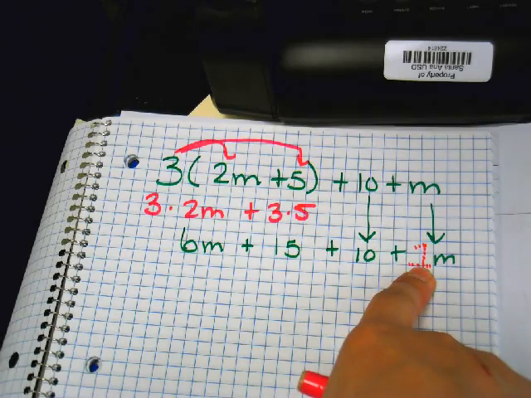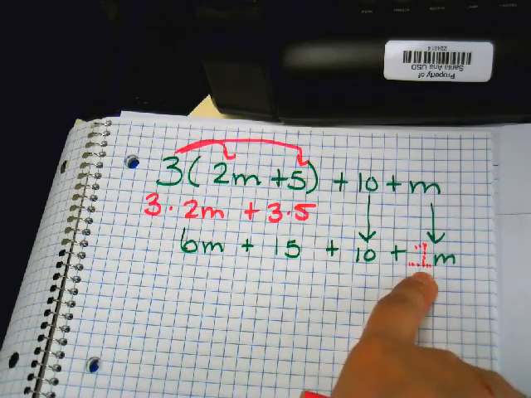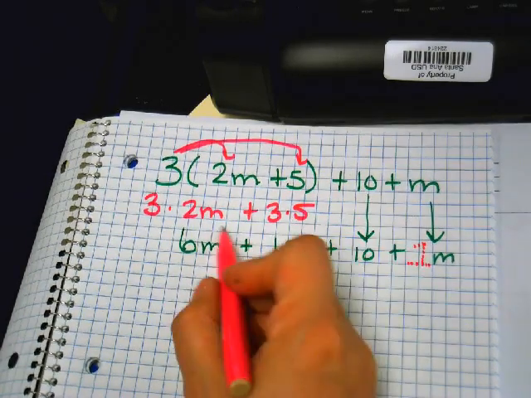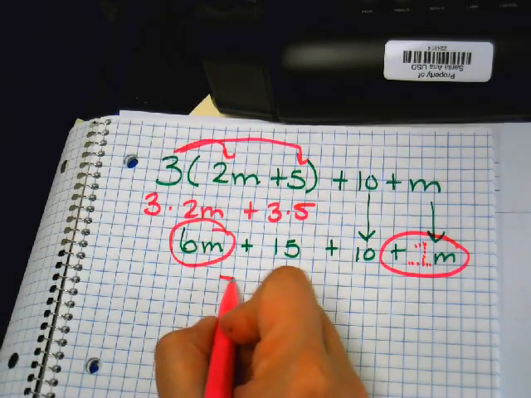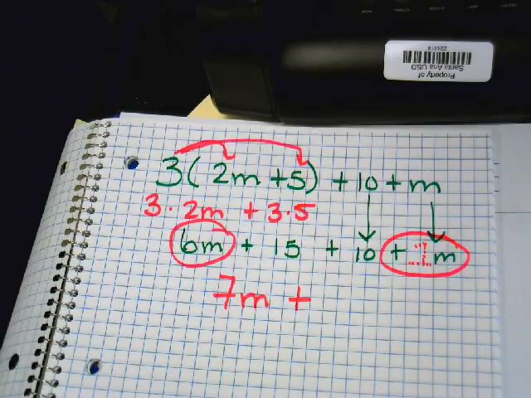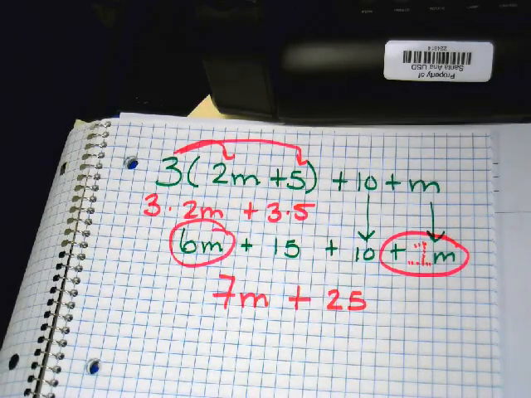So it's 7m. It's 6m plus 1m, which is 7m. Couldn't you just remove the m? Just forget about the m. 7 times 2, 3, 5, 25. Yeah, couldn't we do that?